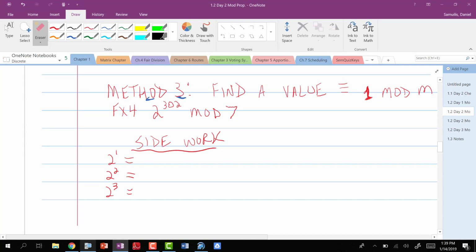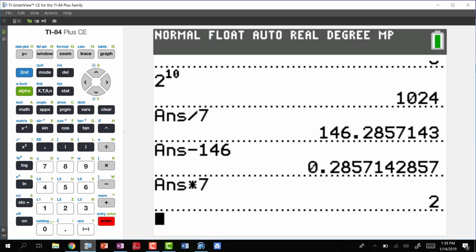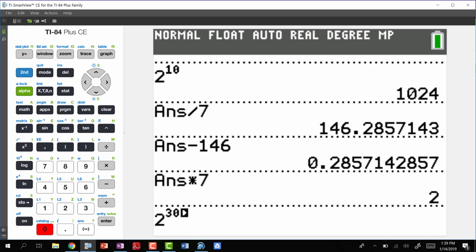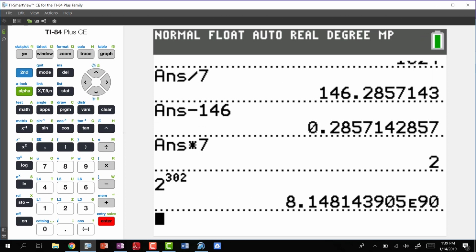Do you know what's going to happen when I do 2 to the 302nd power on my calculator? Anyone? 2, caret. It's not really an error. The calculator says, what? I didn't expect that. I completely and totally expected what used to be called on the older calculators, overflow. But I don't care even still. What's the decimal? This is scientific notation. This is 8. You would have to move that decimal 90 places to the right. But then you don't even have the decimal after that. You do not even get the remainder on this.